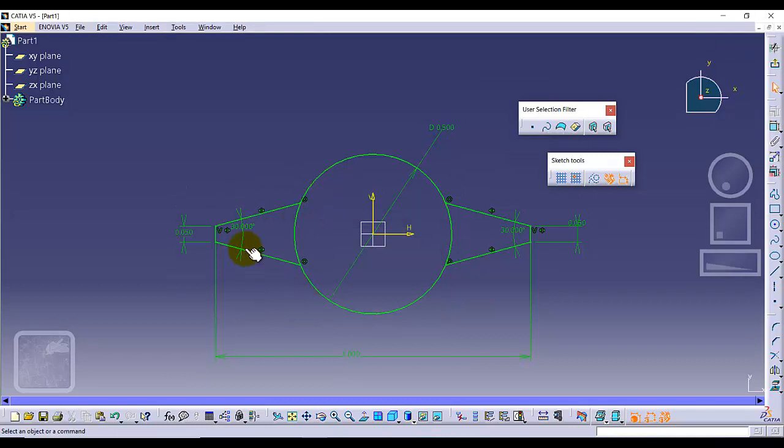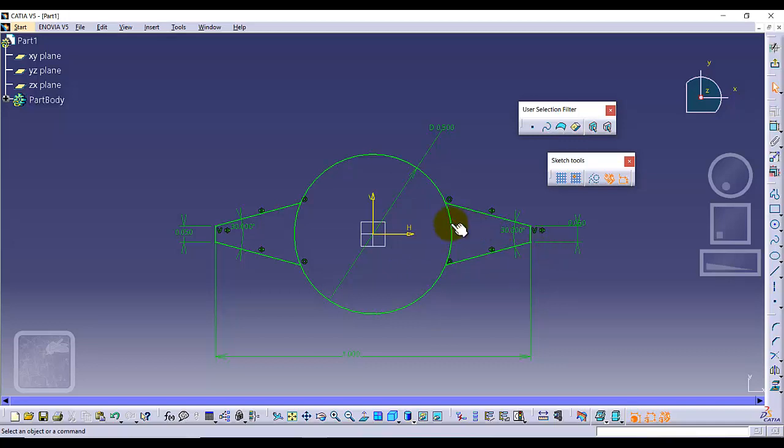So as you see, the whole sketch is fully defined. The green color is for fully defined, since my selection for the color is green for fully defined. So this color is telling me that every line, every circle, every arc has turned green. That means this sketch is fully defined. We don't need to add any other dimension or constraint. If we try to add another dimension for this sketch, it will over-define our sketch.